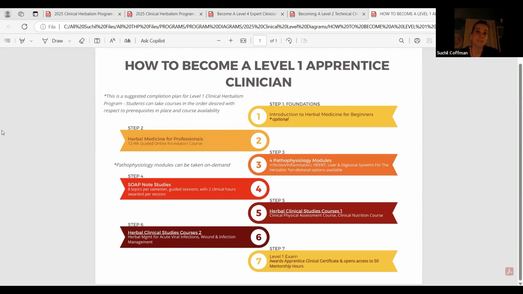Wound and infection management is another one. These two right here on step number 6 are at the top of my list for critically important self-education classes. This one is for understanding what is going on with the skin. You're looking at a wound. Is it infected? What stage of infection is it in, is it healing? What can I do about this, with herbs, without herbs? This is one of those classes that is especially important if you're working with people who are in underserved areas, in community environments where they're not getting the care that they need.